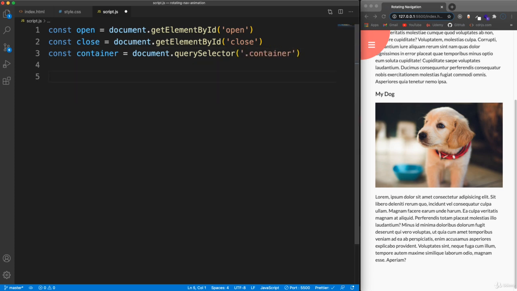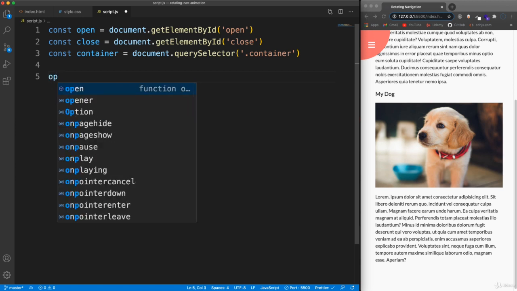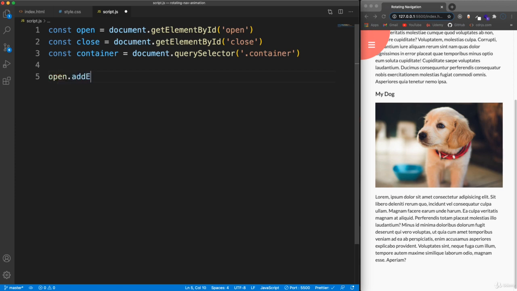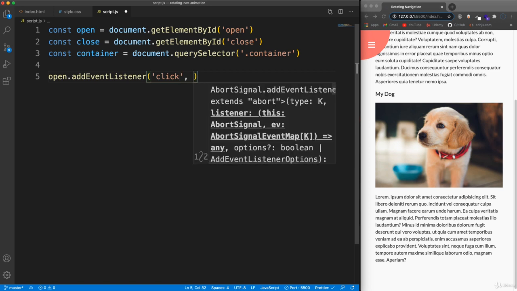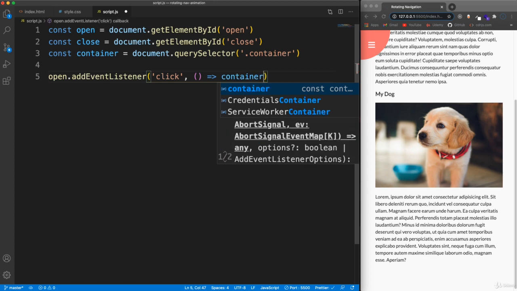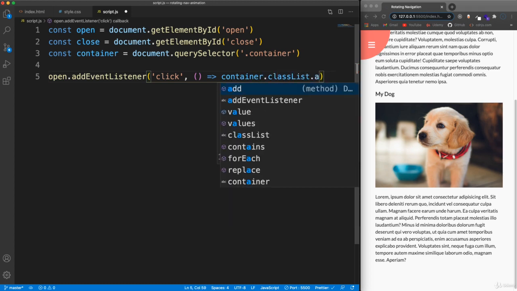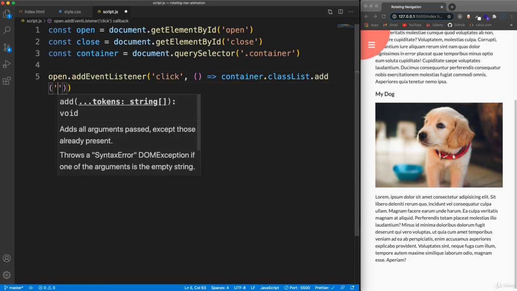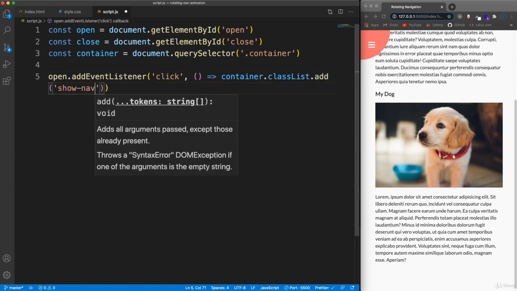It's a class. All right, so let's take open, and let's add an event listener to that. We want to listen for a click, and when that happens, we're going to run an arrow function, and then we just want to take the container, and from the class list, we want to add the class of show-nav.